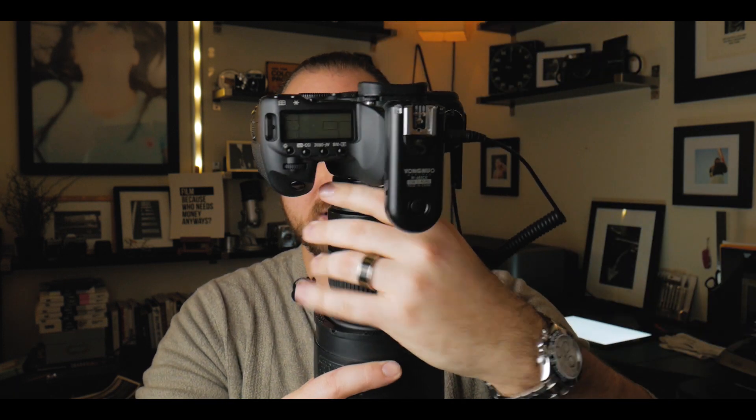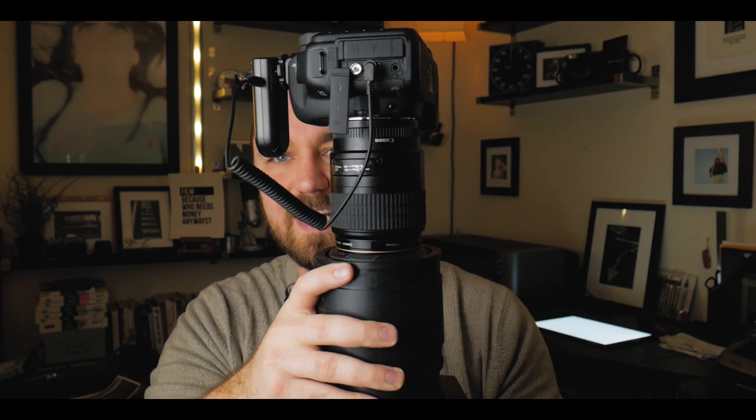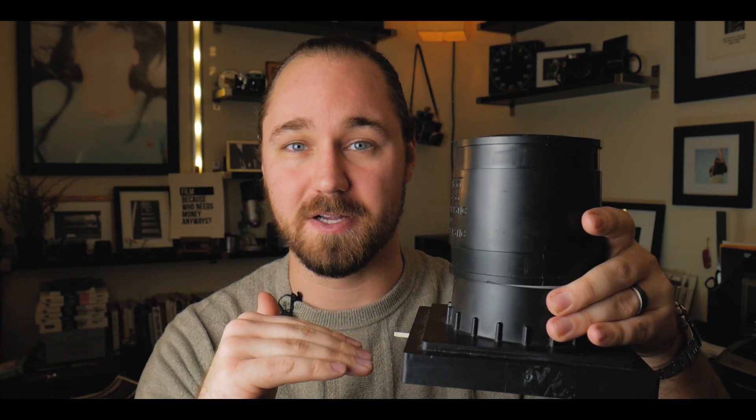Once the 5D locks onto the lens hood, you can see it sits absolutely parallel to the film plane. The thing I love about this setup is I don't have to adjust a tripod every single time I scan. If I take the 5D to go photograph something else, I can come back, put it right on top, and I know it's going to be perfectly square and level compared to the film plane.